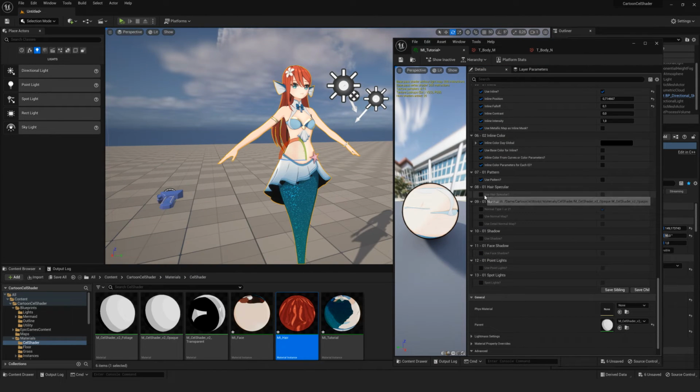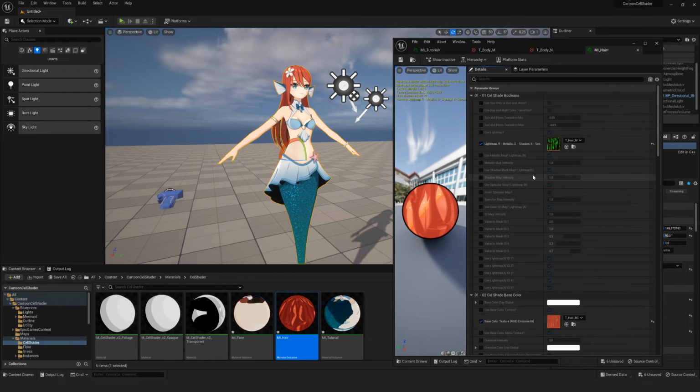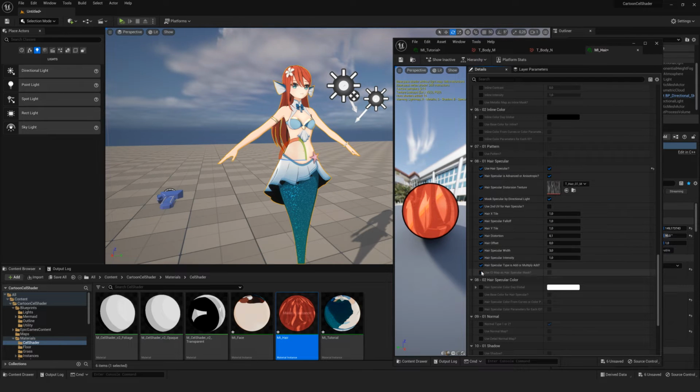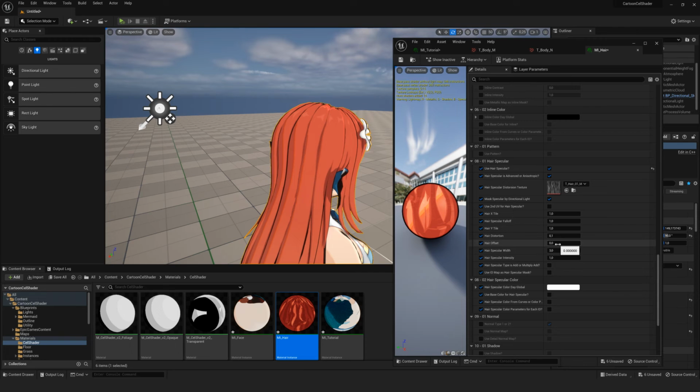Let's check out the hair specular on the actual hair material. So open up your hair. Here you can use this hair offset to offset the specular, set the tiling, the fall off, the width, and the distortion.